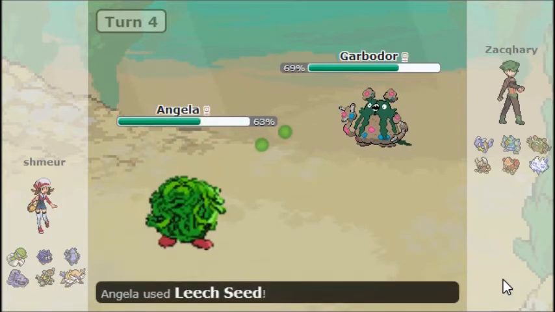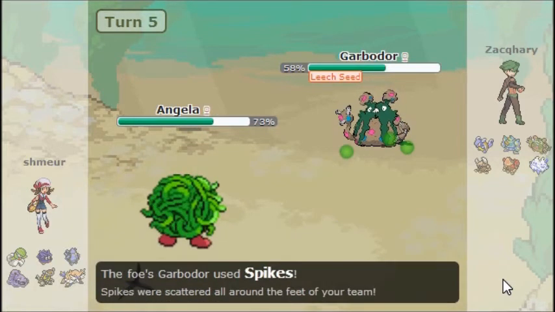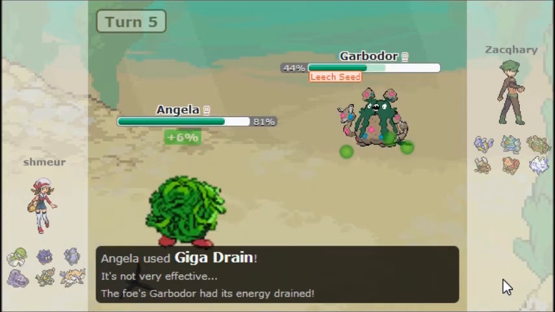I go for the Clear Smog just to see how much it's going to do. But of course, Tangela with the Eviolite. It's obviously running the Eviolite because it's got the Leech Seed and everything.